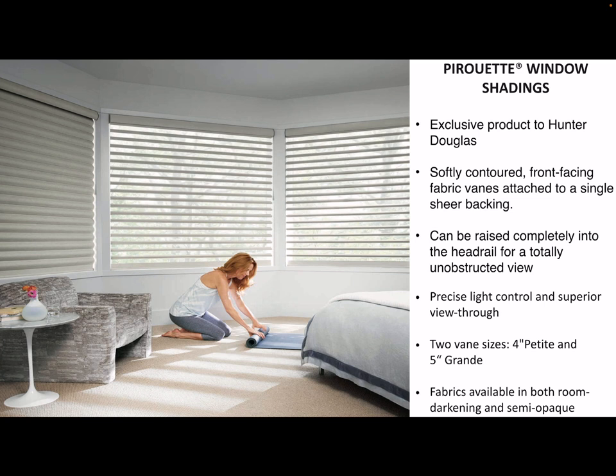So you do have, besides, because that's where it gets a little confusing, because we say opacities for everything, right? And you're thinking room, light, what is it? But because this product is lined with an opacity option of light filtering and room darkening, the design option is clear view, right? Where I'm gonna have a different weave with my shear versus the traditional Pirouette shear opening when I open up my veins.